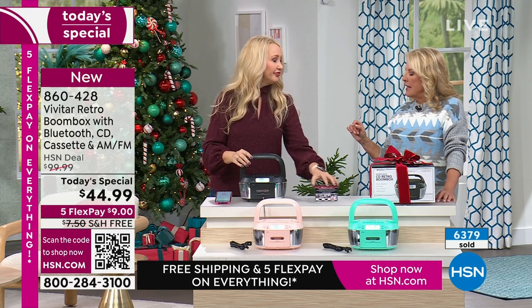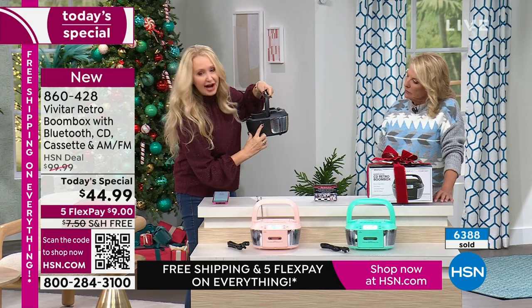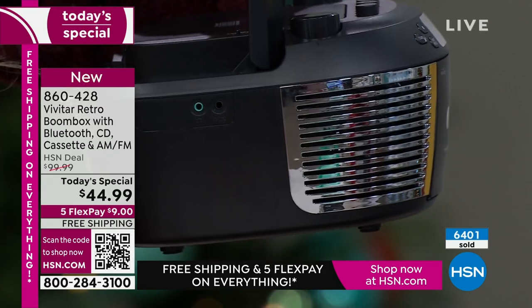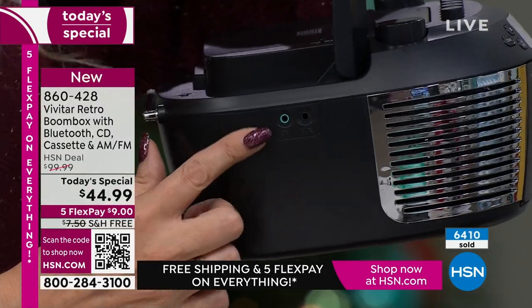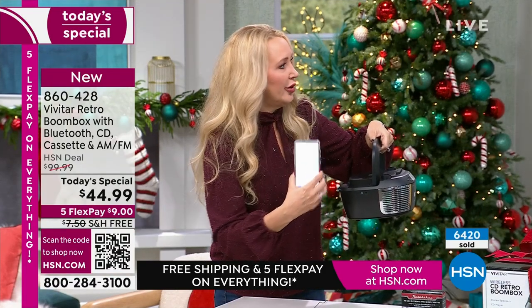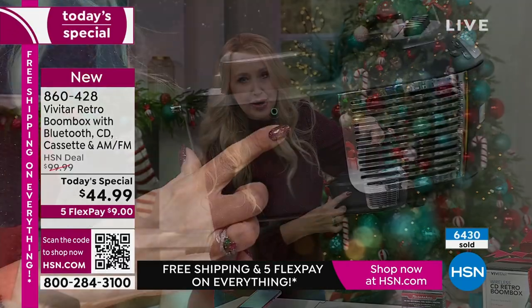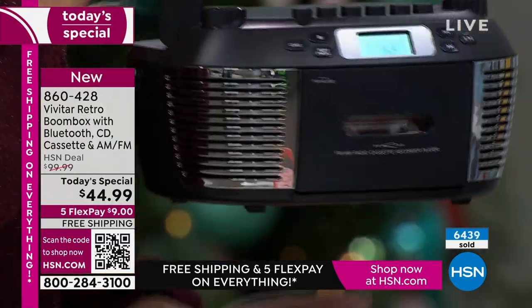Now, you also can plug in what? You can put in headsets, right? So right over here on the side, you've got your headphone jack for private listening, and then you also have an auxiliary port. So maybe you have an older device that doesn't have Bluetooth capabilities, like an old MP3 player with a lot of music that might still live on that device. Plug it right in. Maybe you're not comfortable doing Bluetooth. Plug in your cell phone directly. A lot of us have that 3.5 millimeter kind of cable at home. I have got like a drawer full. Plug it right into your phone, your tablet, whatever, and you're going to be able to stream your music that way as well.